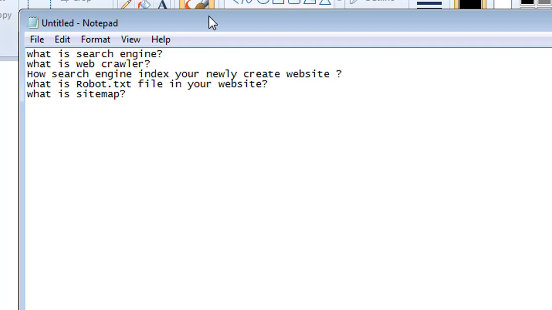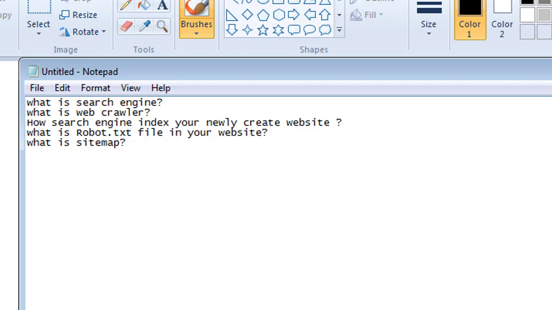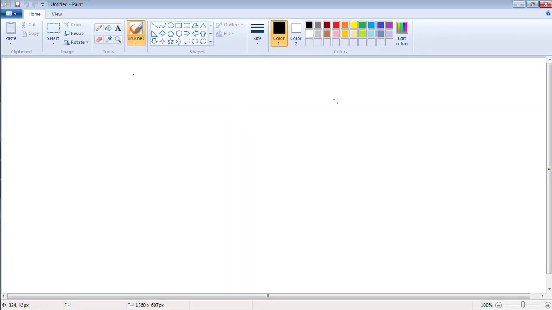Okay, so these are the topics we are going to cover, starting from the basic definition of a search engine, then what is a web crawler, how a search engine indexes your newly created website, something about the robots.txt file present in your website, and in last, what is a sitemap. So let's go through every concept one by one.